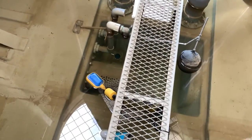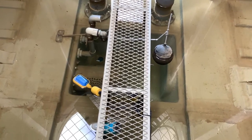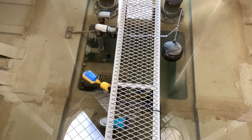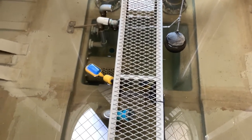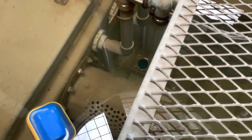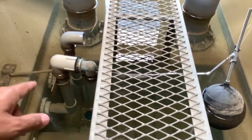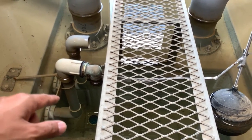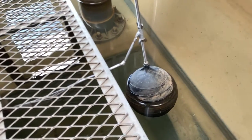This is the water level. We call it a flow switch. We use it to control the water of the cooling tower. Yes, this is the flow switch, and this is the water level. When the water level drops, it will get more water, controlled by this level here.